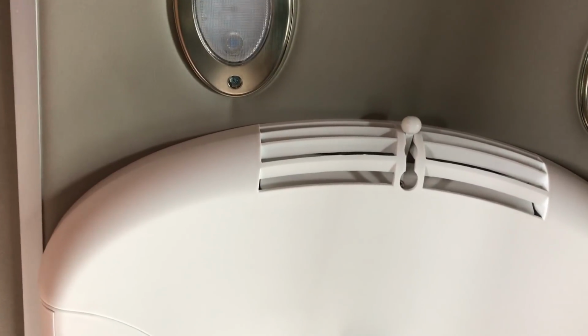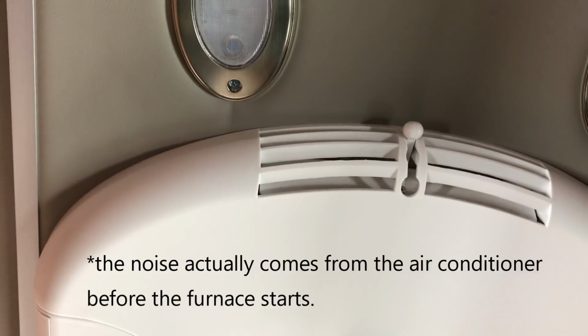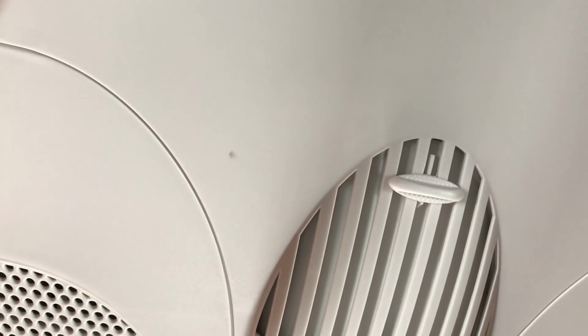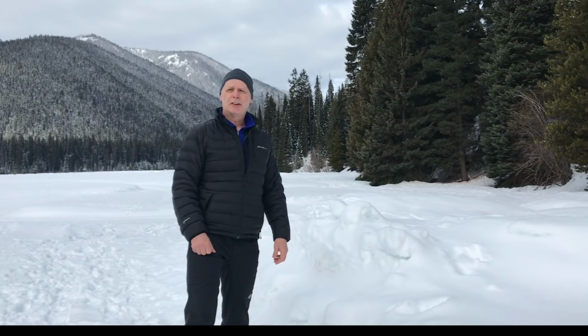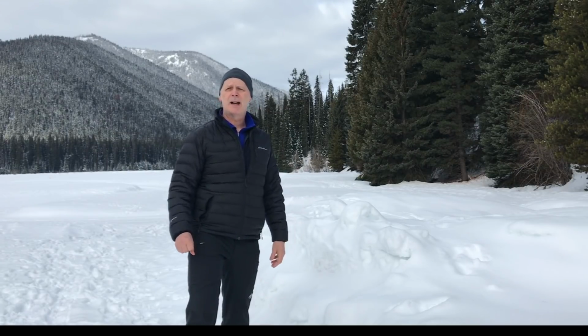Everything worked well in the van, with the exception of that clicking noise for the furnace. So the furnace has worked fine. But before it starts to run, it produces a series of clicks, and they're loud. And then the furnace kicks in and everything works. But it's gotten a little worse now that when the furnace starts to run, the first 30 seconds of the furnace, you also hear this clicking. So I'll try a couple things this morning, but likely it's something we'll just have to take to the dealer. It's a little annoying, but not that bad. But it could get worse.